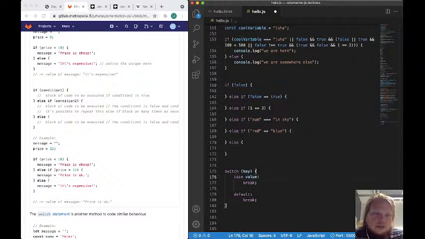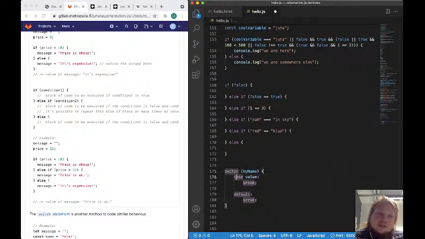So this initializes the switch statement, and it checks that the key variable, which could be, for example, my name.